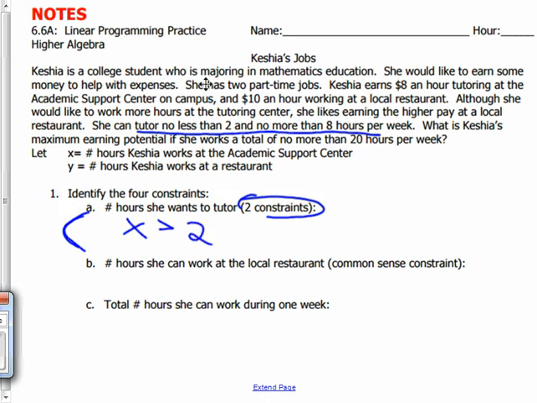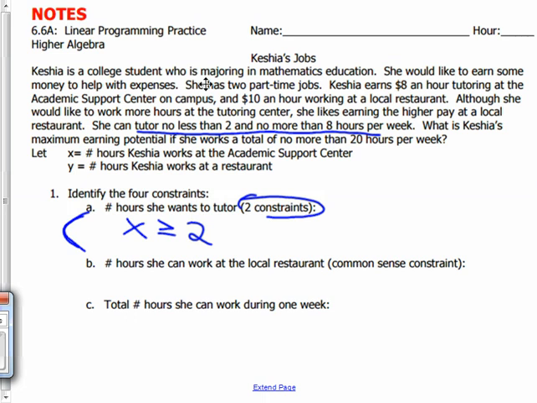Now, can it be 2? You got to look back at it and always ask that question. So, no less than 2. Does that imply you can be 2? Yes, they should say equal to. There we go. So writing these equations is picky business. You got to be really careful with, like, should it be greater than, should it be less than, should it have an equals or not?